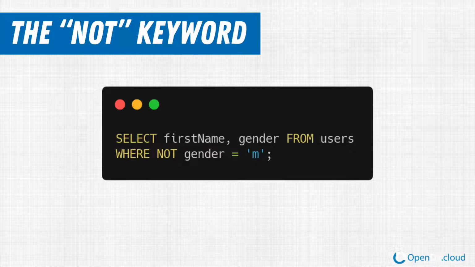The not keyword. You can say select first name and gender from users where the gender is not equal to male. Now, gender is a very, very simple example because you only have a limited set of options. So in that pool, it becomes easy for you to, for instance, use an and. But let's say that you were going to filter by age. Well, now suddenly you have a large age range.